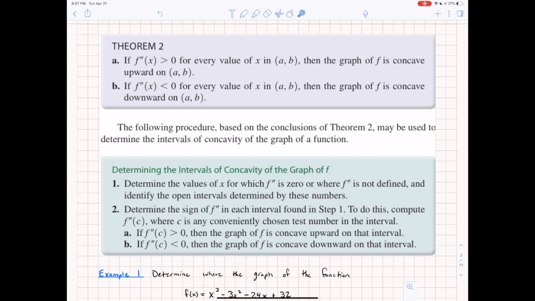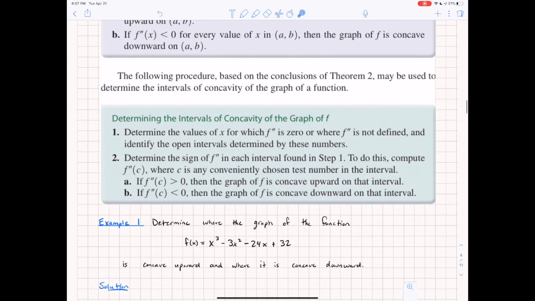And so if I want to find these intervals, we do this process very, very similar to how we did increasing and decreasing for f in the previous two videos. What we're going to do is find the second derivative, and figure out where the second derivative is 0. Because if I figure out where the second derivative is 0, then everywhere else, every other interval, the second derivative has to be either positive or negative. Then once we do that, we'll use a number line and plug test numbers back into the second derivative. That's really key here to determine if on that interval the second derivative is positive or negative. Then we can use theorem 2 to define that.